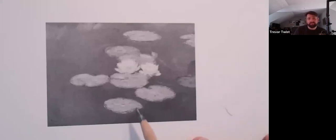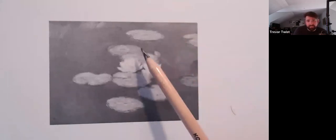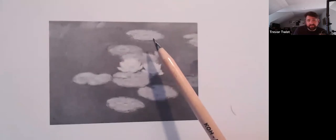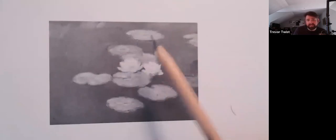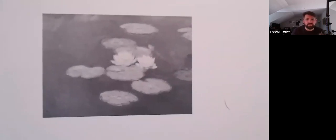So you're not having a scale issue, you're having an aerial perspective issue. And so even though this lily pad initially is kind of smaller than the ones behind it, it's still technically closer, and it's just a smaller lily pad, and that's okay. I mean, this has got to be a pretty darn big lily pad back here to be that large and to be that far away. It's a relatively narrow space, so it's not like you're getting huge distortions, but it's distant enough.